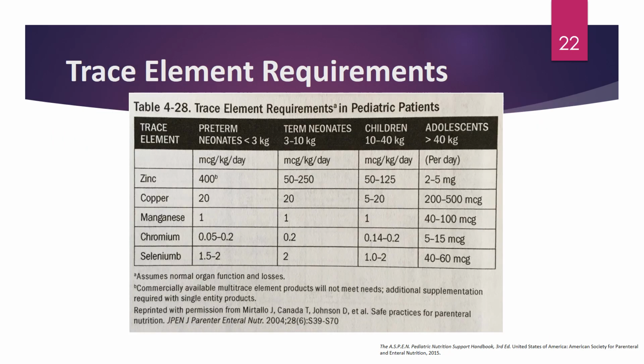For trace element requirements, it's also dependent, again, on weight and age. So you see here with preterm neonates that are less than 3 kilograms, they get the requirements that are in this first column here. For term neonates, they will get the requirements that are here. And you see that those requirements more or less trickle down as we go down.